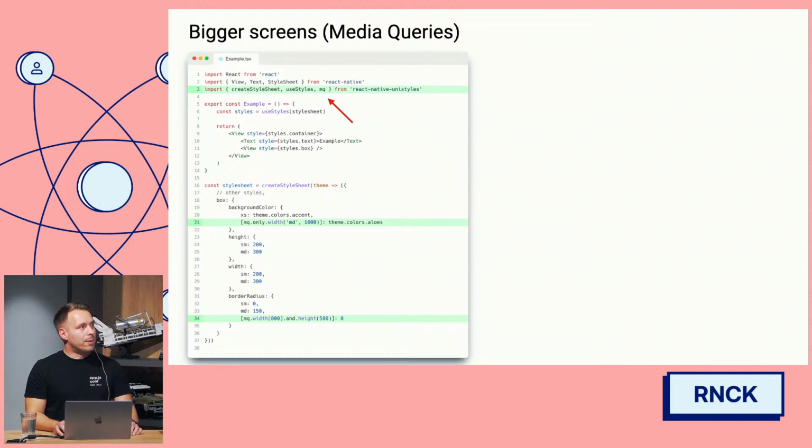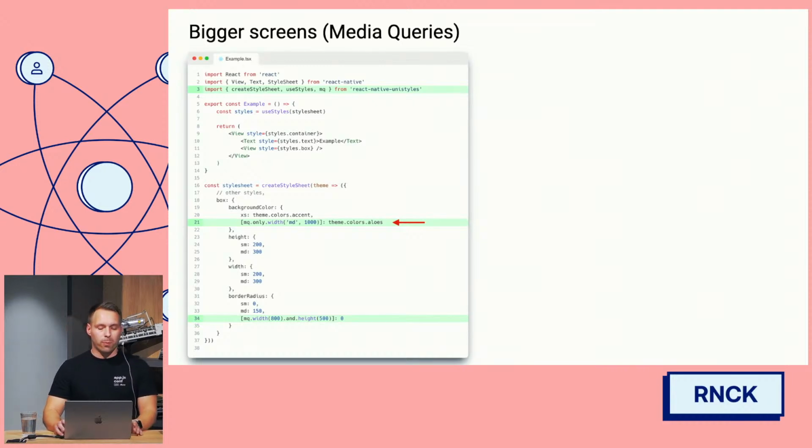What about even bigger screens? You can use media queries. React Native Unistyles exposes MQ util, which stands for media queries, and you can build your media queries. Here you have only width from the breakpoint medium to 1000. You will have some kind of greenish color, and you can also use it with height.